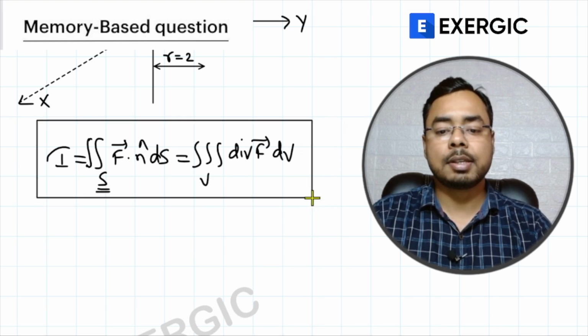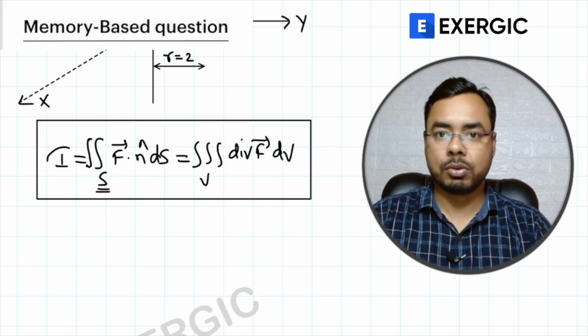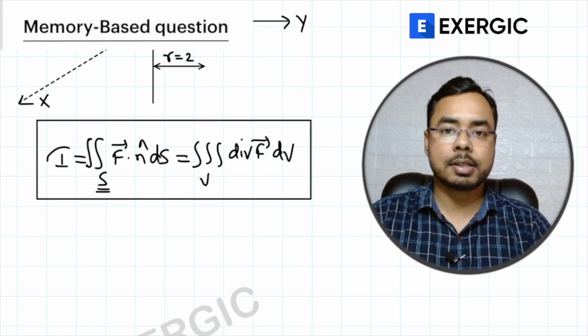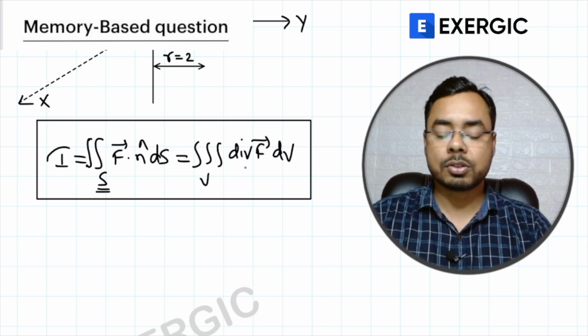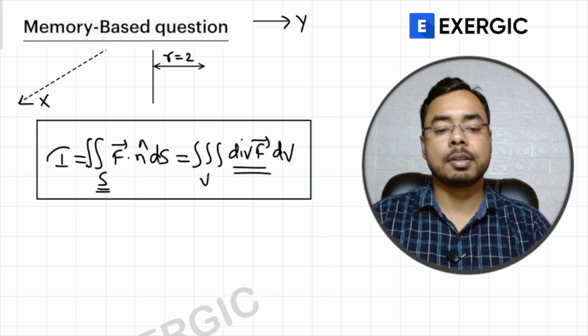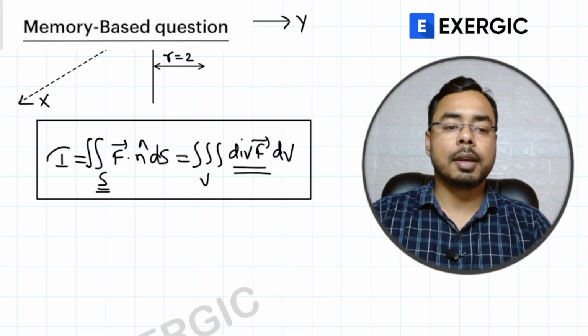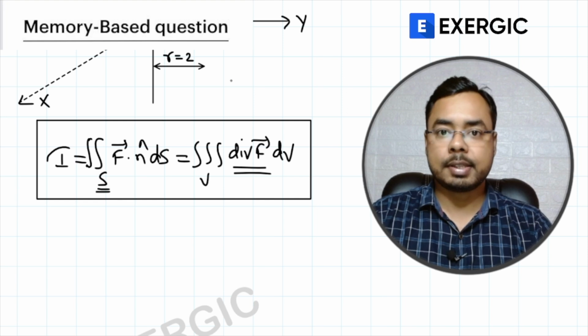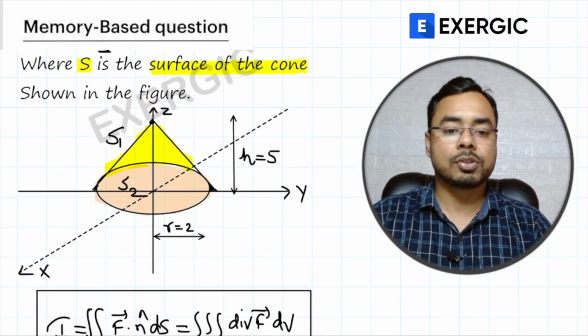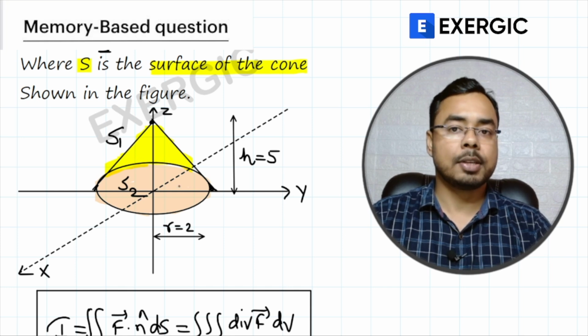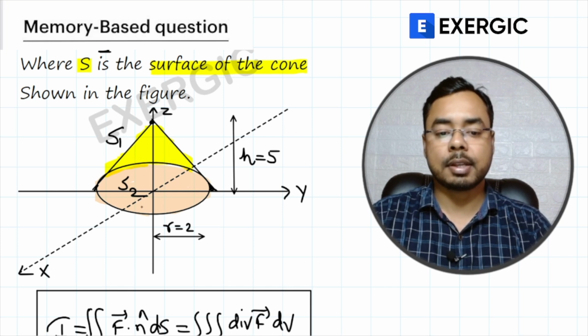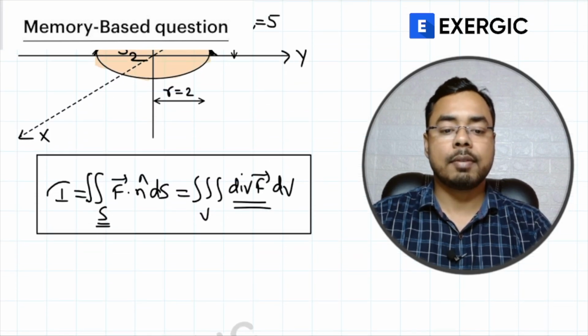And if you see previous year papers, you will find that in the last 3 years, they have asked at least 3 to 4 problems based on Gauss divergence theorem, right? In different sets, they have asked questions from this topic. So here, if S is the entire surface of the cone, meaning the curved surface and the circular base of the cone, then in that case, we can use the Gauss divergence theorem.